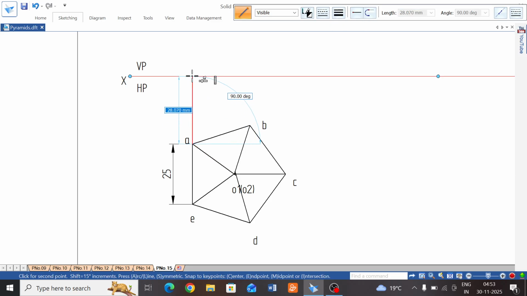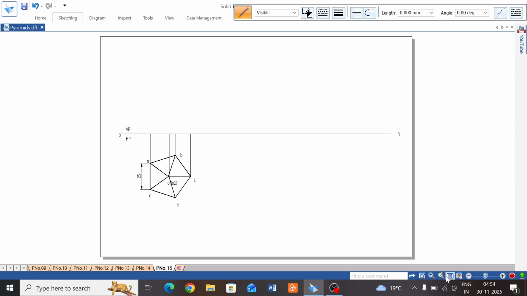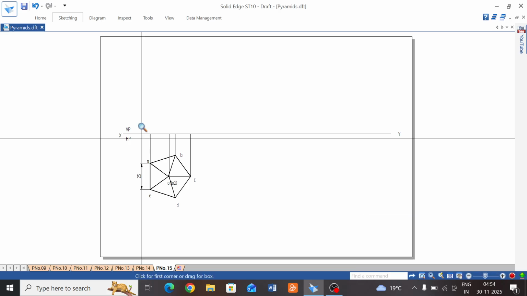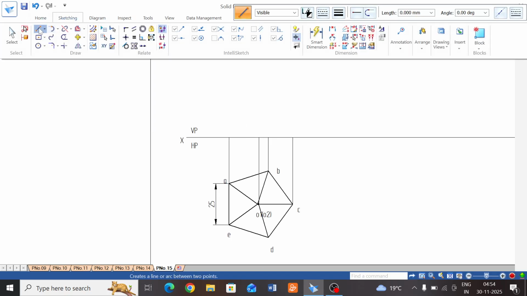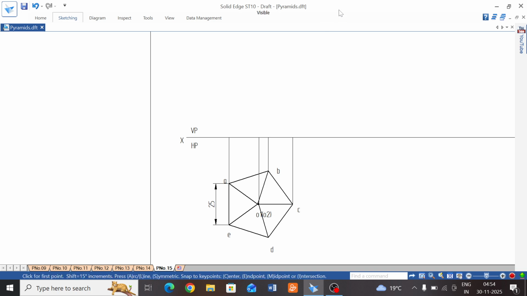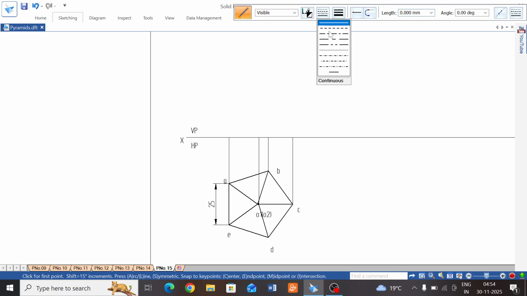Project: E and A are on the same line, you can see that, at 90 degrees, and project the center point axis line at 90 degrees. B and D are on the same line, project at 90 degrees. It's a corner case, so only C is on one line at 90 degrees. Now give the height; the height of the pyramid is given as 50 mm in the problem. Zoom in now for the front view and select the line type. For the axis line, select the third one, with medium thick width.